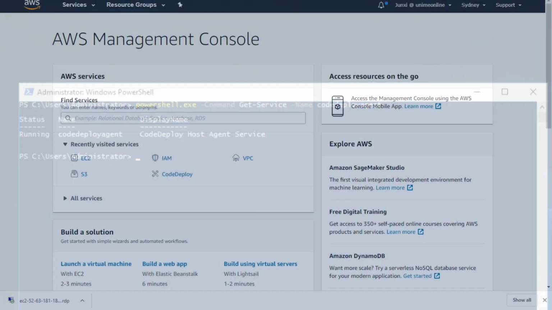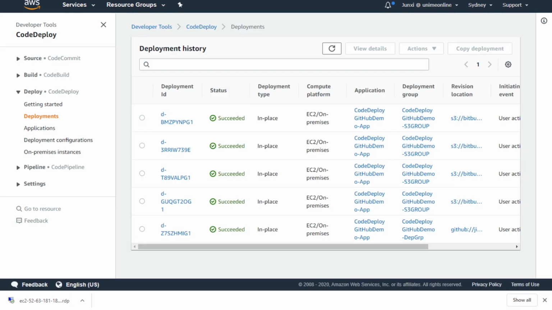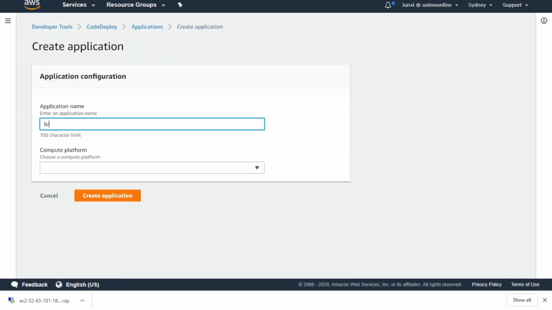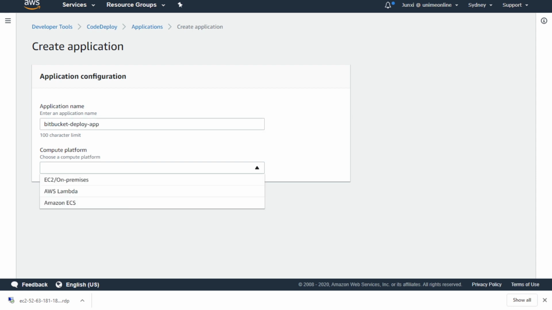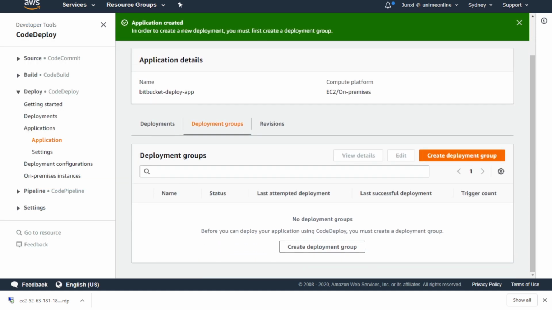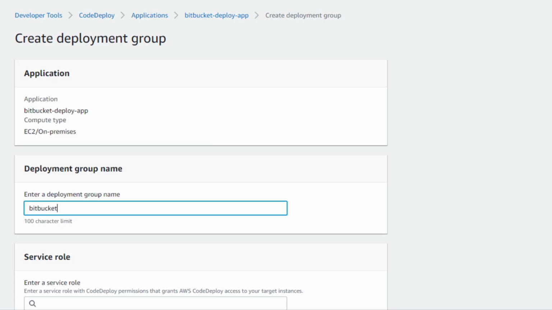If you see a status other than running, please restart the server or make sure it is running the latest version. Here, we're going to create a CodeDeploy application and group. It is pretty much straightforward to create an application. Just make sure to select EC2/On-premises as the compute platform. Now hit the Create deployment group button and enter the deployment group name as you desire.